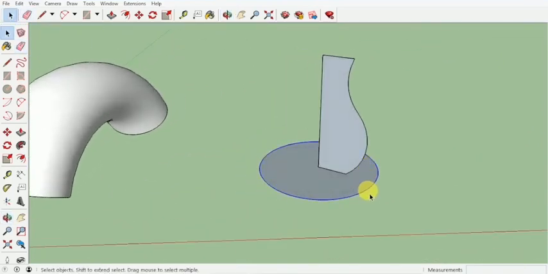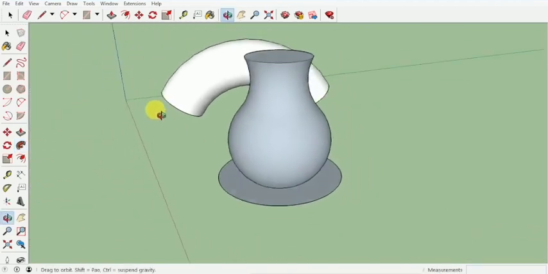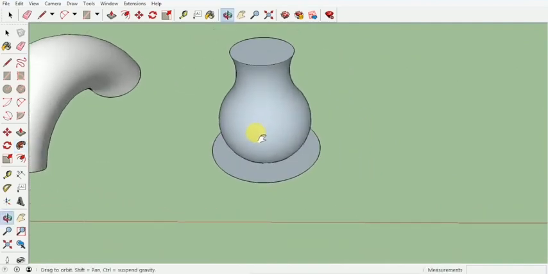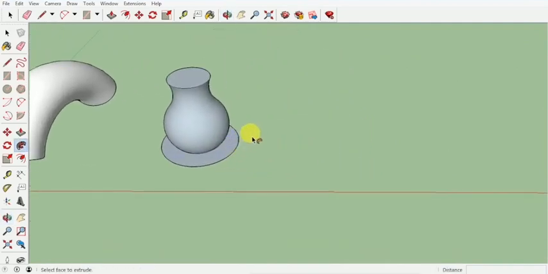Now I'll select the circle circumference, which will be the path. Now remember, a path is an edge. It's not a surface ever. It's only an edge. And then I can select the follow me tool, and then I can just click on the surface over here. So you guys will notice how this automatically creates a vase type shape. Now we can create multiple things, from door handles to bed legs. We can create curves where we need them, and a lot of many things.